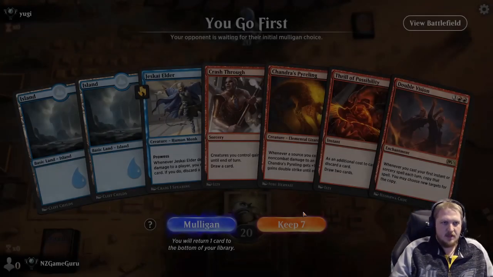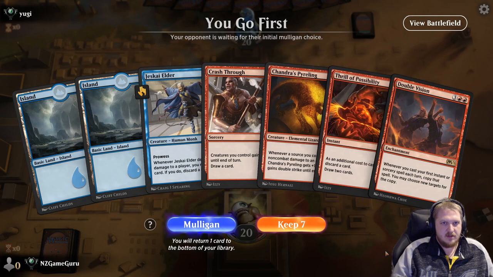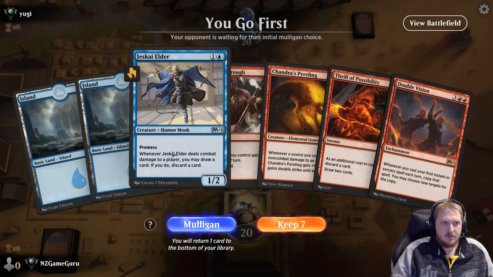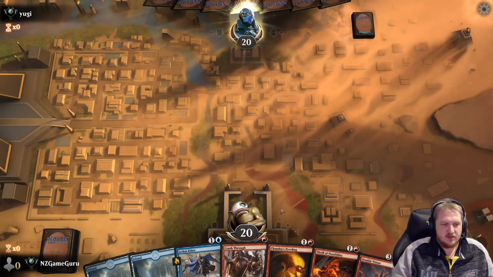Okay, game one. We're up against Yugi, so I don't think he's playing the right game. Now, normally I would throw this away straight away, but because we're going first and we can get down an Elder, we'll be able to discard some of our cards to draw. So I'm confident we will get to a red source.